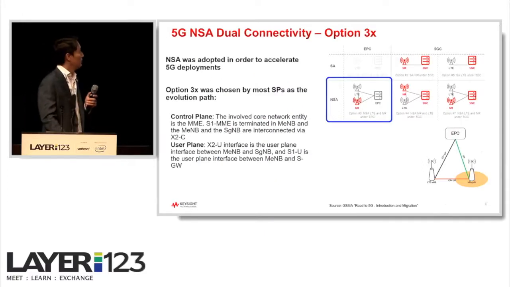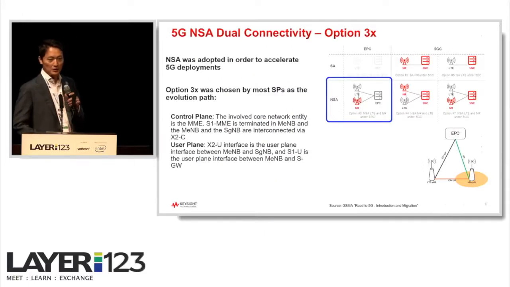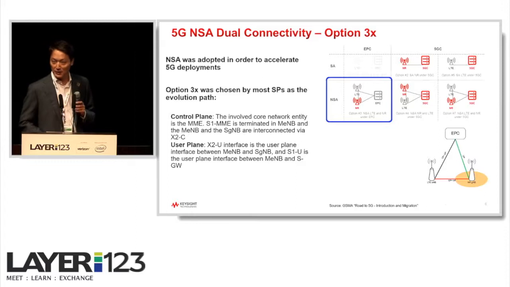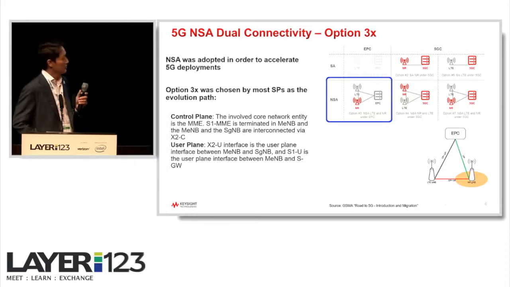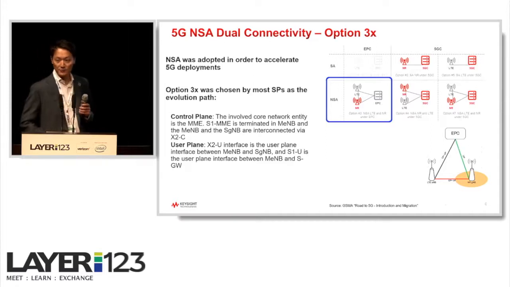Okay, now moving on to how the carriers actually move from existing 4G to 5G networks. Actually, 3GPP has come up with 7 different options for operators to implement to actually transition from 4G to 5G. The most popular option, we've spoken to various carriers, and we find out that the most popular is going to be what's called the option 3X. Actually, in each of the options, there are several sub-options as well.